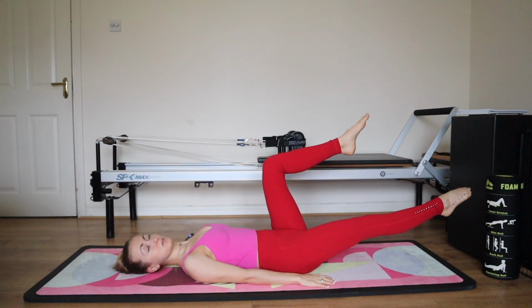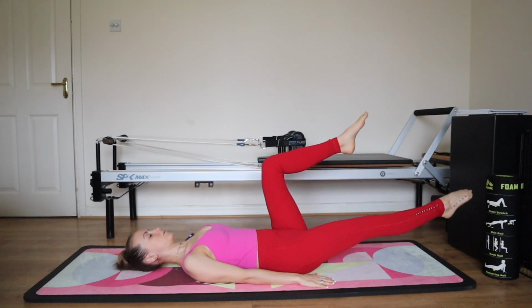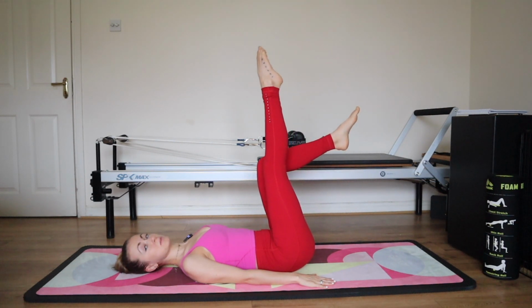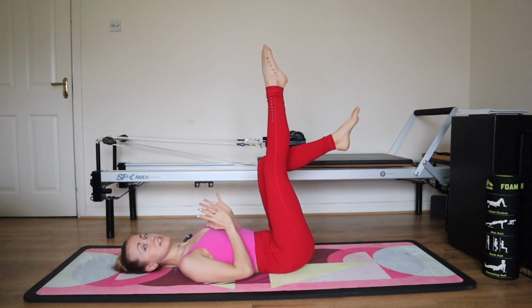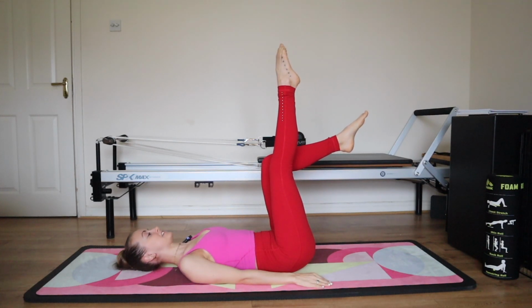3. 2. And 1. Stretch that leg all the way up to the ceiling. Is everything else steady and stable? Lower ribs heavy, tailbone heavy, neutral pelvis, tabletop with the opposite leg.